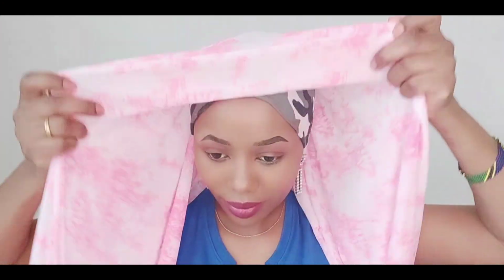And this is the result of our style number two. You can rock out like this. Keep in mind that I fold the scarf before I wrap all of these 7 styles.